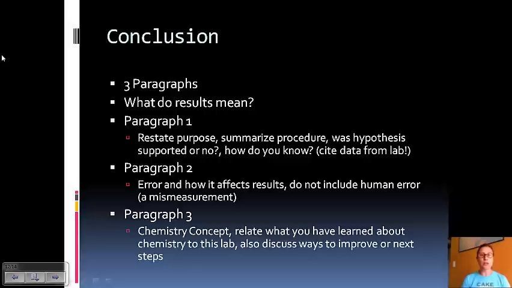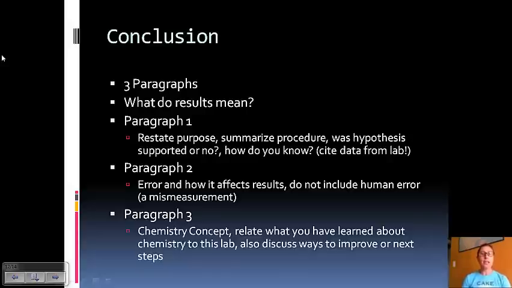For example, we're going to do a calorimetry lab where our insulator is a piece of paper. Obviously, a piece of paper is not the best insulator, so you would say that we used a piece of paper as an insulator. That would be the error. And then to discuss how it affects the results, well, obviously some heat escaped, so our heat collected is actually less than what actually occurred. So that's a discussion of the results along with the error. Make sure you include both parts. This can be tricky, so if you need help, please ask ahead of time.